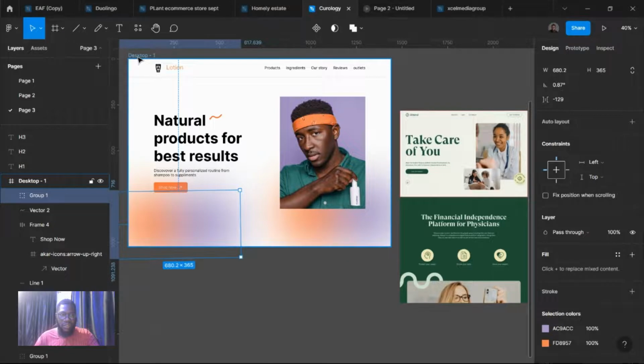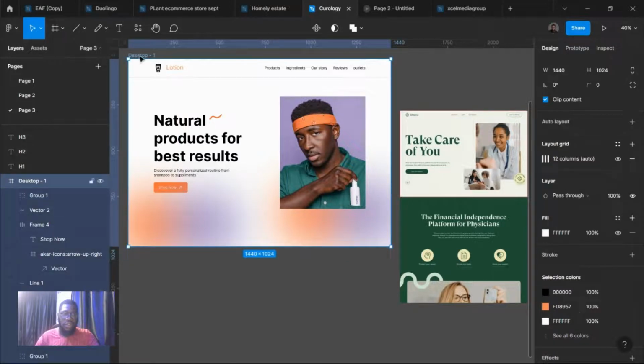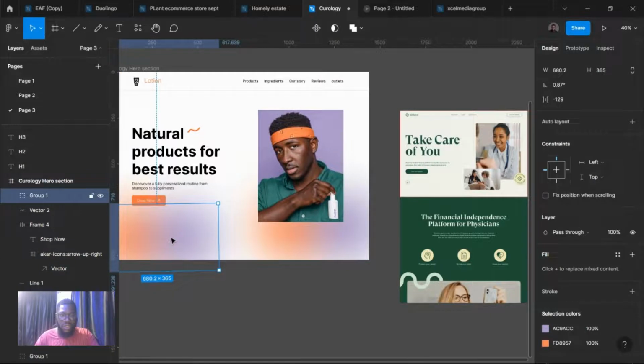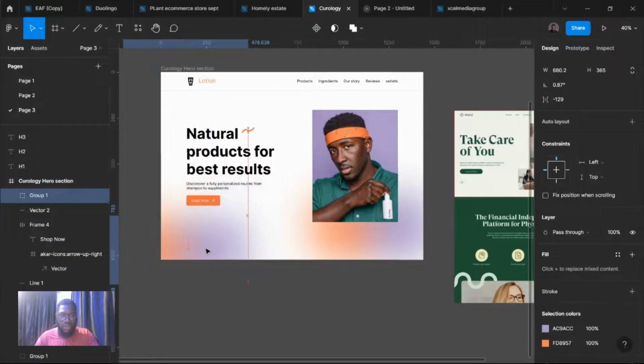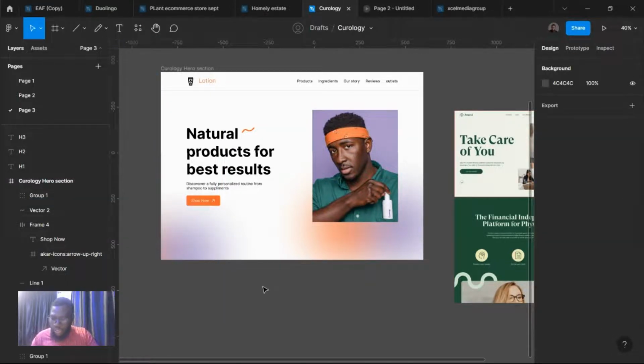You can see this art design. You can just rename it as chronology hero section. So we can just bring it inside here, select it again, and push it in. So in my previous design, the design I've shown some of us, I would like to have some flowers here.